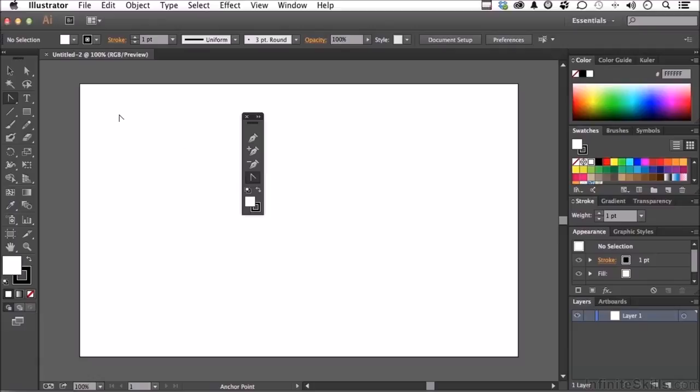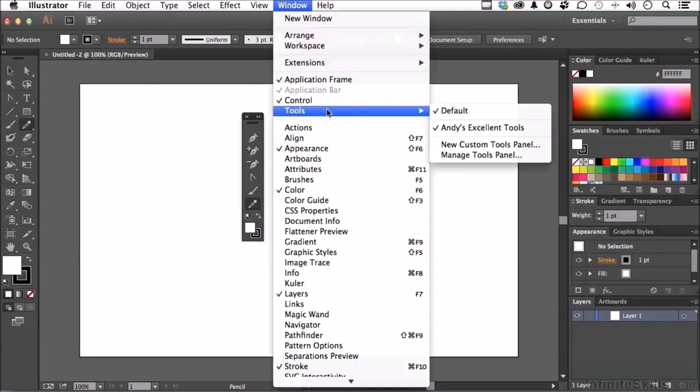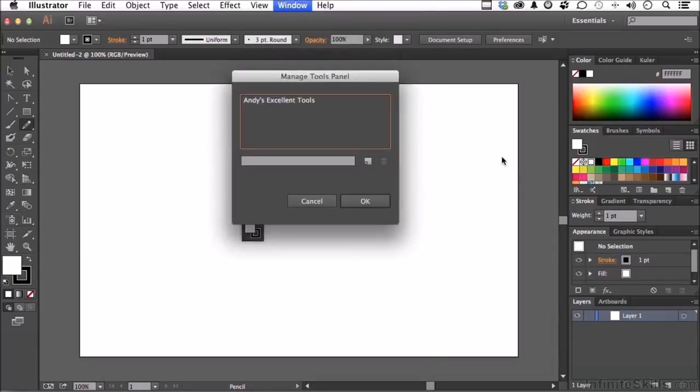I also want maybe my paintbrush tool right here. Well, drag it directly over. And I do work with the pencil tool, but I don't want the smooth or the path eraser. So I'll just do the pencil tool itself right here. Just like that. You can have as many tools on here as you want. It really doesn't matter. And if we're done with this one, we can come back up to the word Window and go down to Tools, and we can go into Manage right down here.